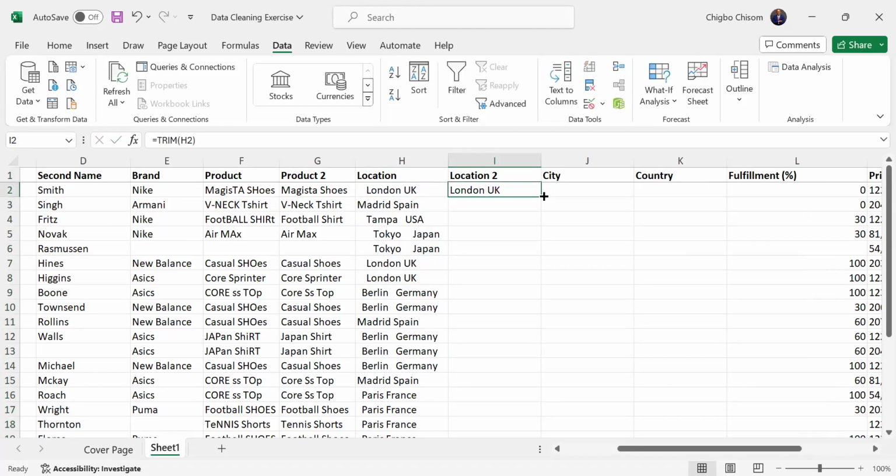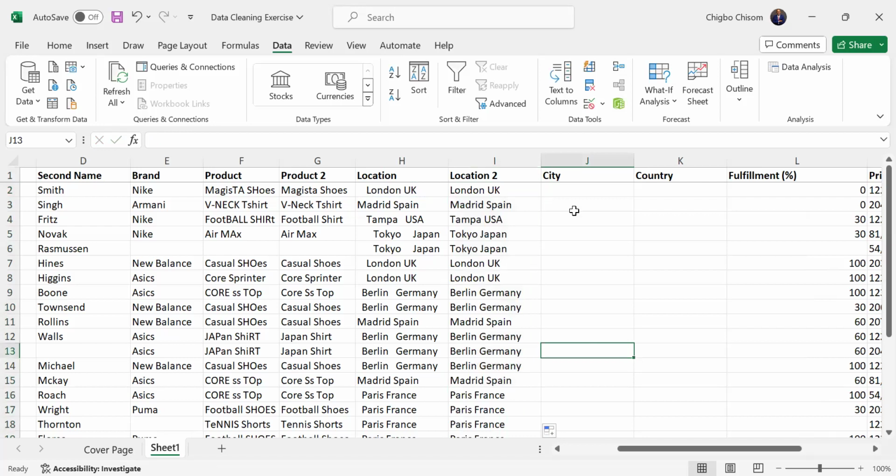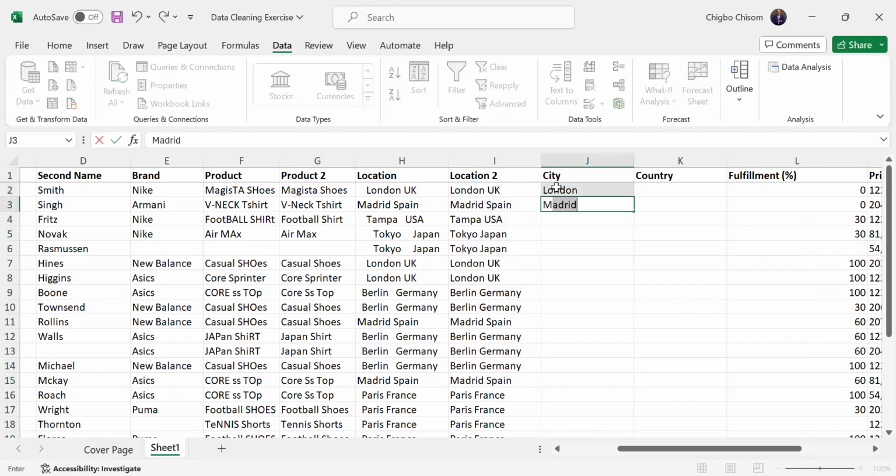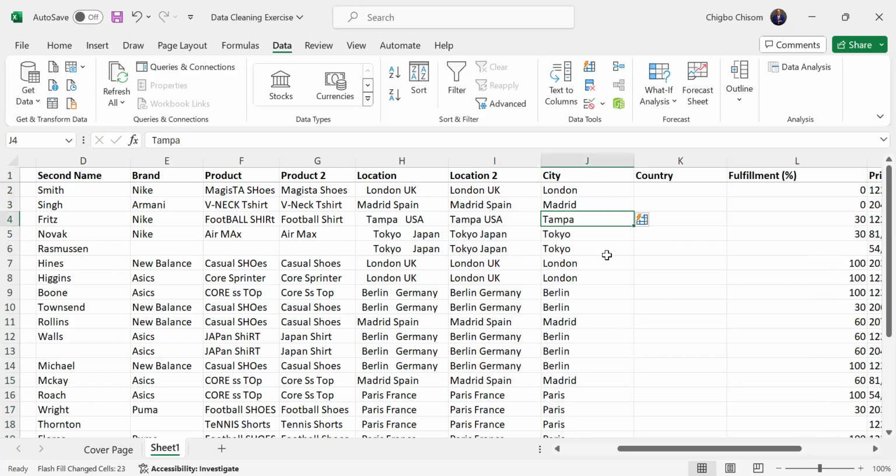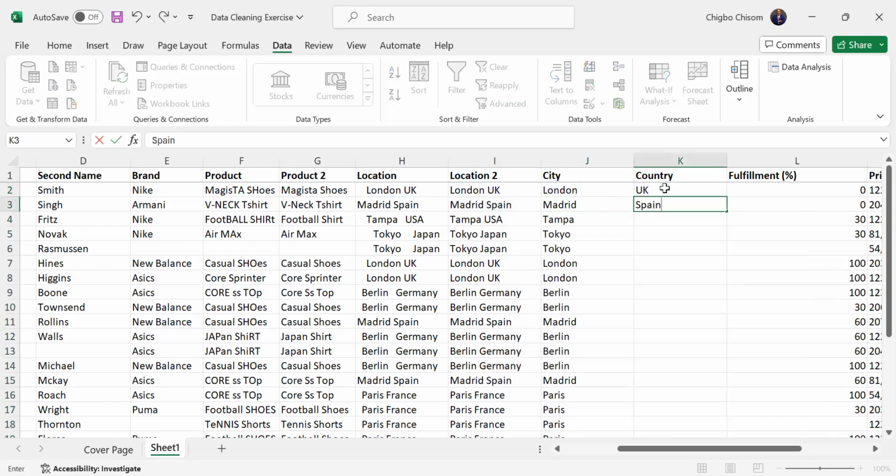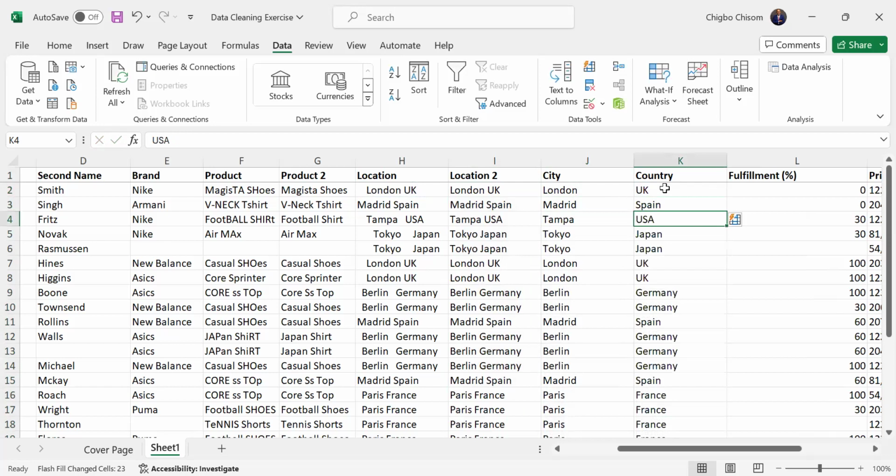So you trim, and then say London, Madrid. Once it brings this out, you type equal to. For country, say UK, Spain. Once it brings this out, you type equal to.